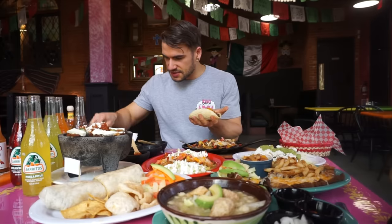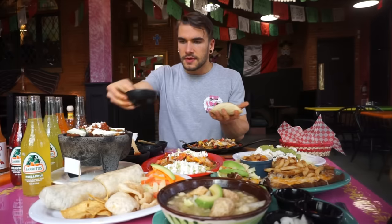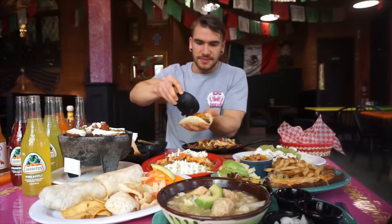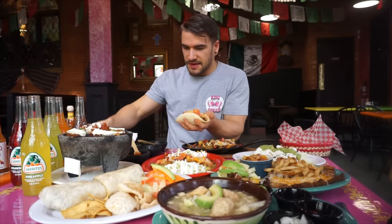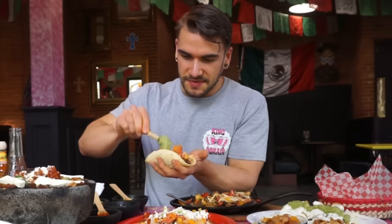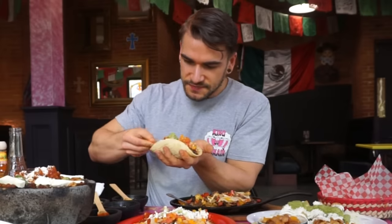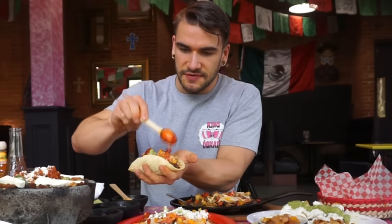This just looks so delicious. Pico is again just super fresh, super crisp. I want so much of this stuff. I'm going to try some of this ghost pepper habanero sauce — apparently it's super spicy, so I may regret it. Some delicious guac too. I love the guacamole. I'm going to put some more of this red sauce; it has a really nice flavor.